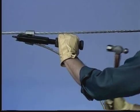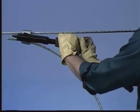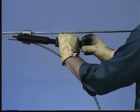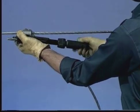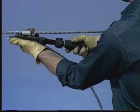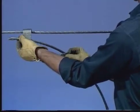Strike the breech cap with a hammer. Turn the gas release knob to vent the gas. Then, turn the coupling nut on the power unit to remove the tool from the connector. Remove the tap from the line to complete tap removal. Notice that the conductor is not damaged by either installation or removal of Ampact taps.